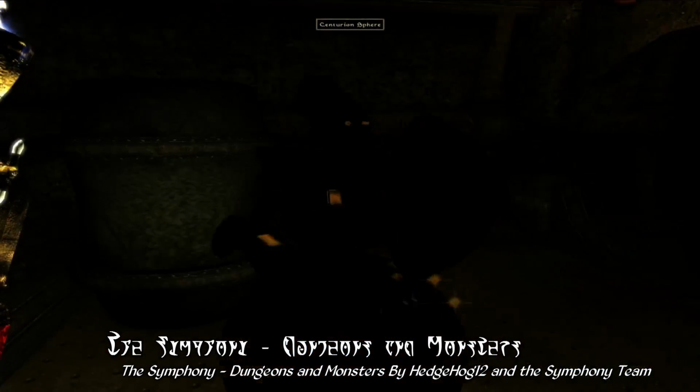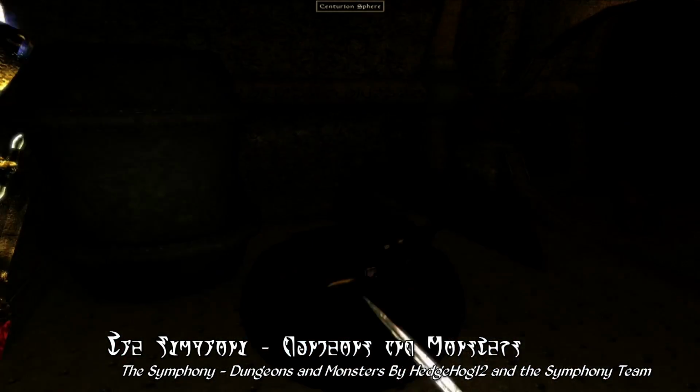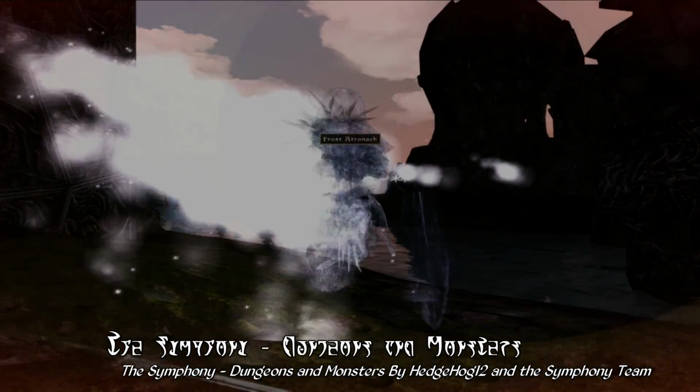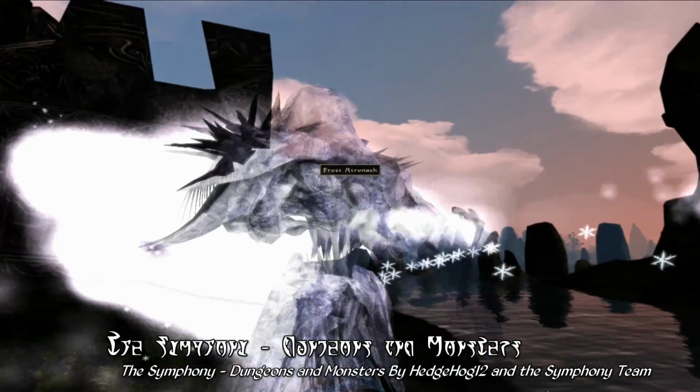And other than that, the big change with Spear Centurions is mostly the textures and coloring. Overall, they have the same shape and look as vanilla Morrowind, but again with darker coloring.